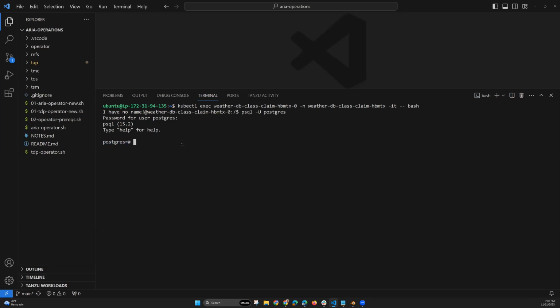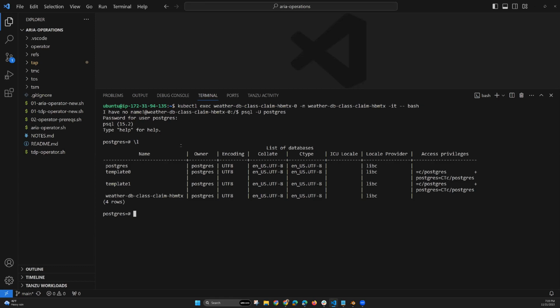So we can run a few commands here. Every command is usually prefaced by a backslash. We can list, that's an L right there, not a 1. We can list our databases here. So we've got our weather DB class claim right here, Postgres.